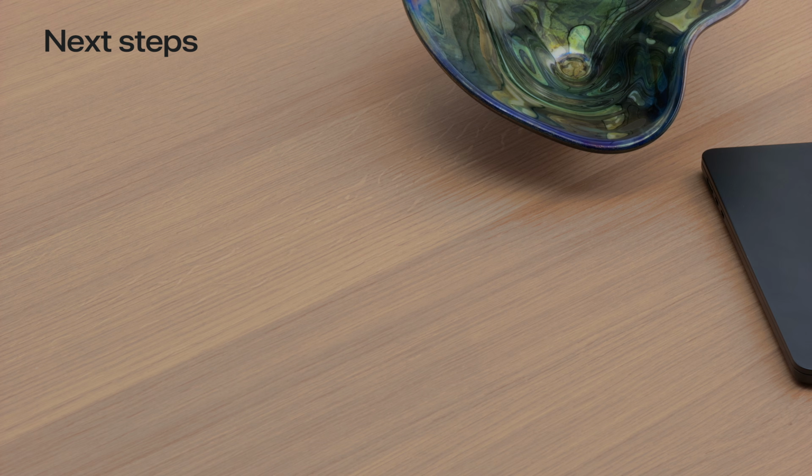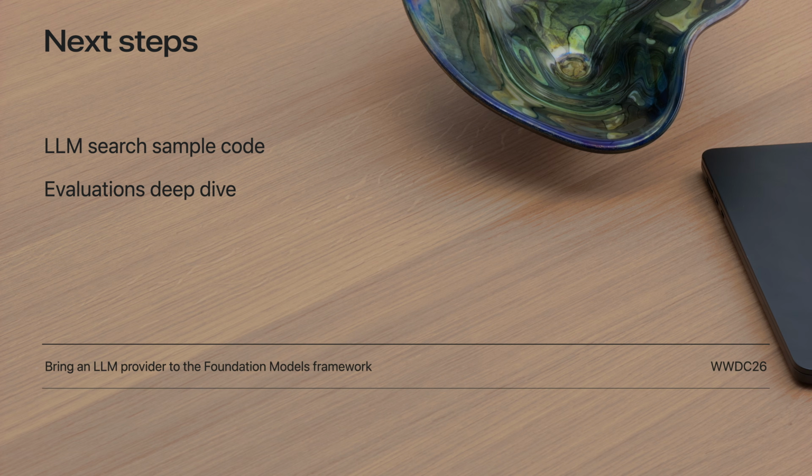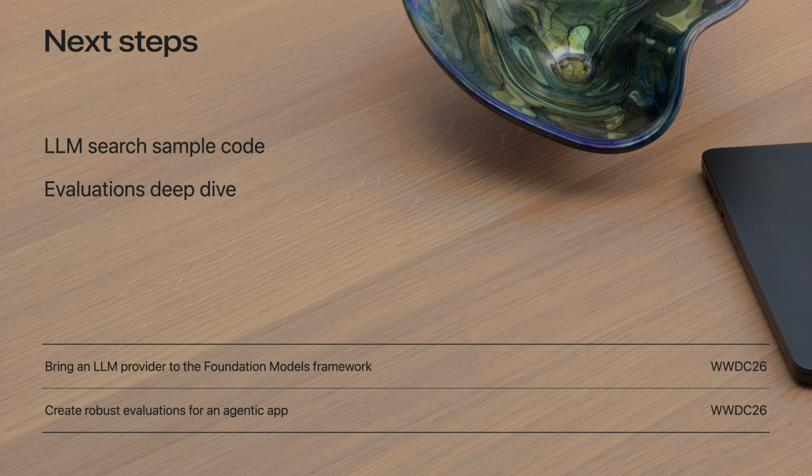This is just a start towards building comprehensive evaluations that will help you craft the best experience possible for your app. It's a big year for foundation models, and we hope you'll make the most of it. Download our sample code to see the Hiking Trails app in action. Try adding your own custom functionality to the app to really see what's possible. You might also want to add your own evaluation suite, with some inspiration from the Evaluations Agentic Deep Dive. And remember, we're not writing search queries anymore. We're providing the content and letting intelligence do the rest.